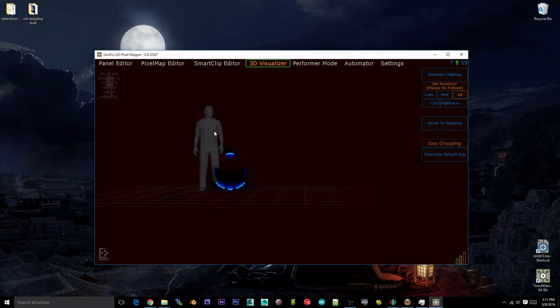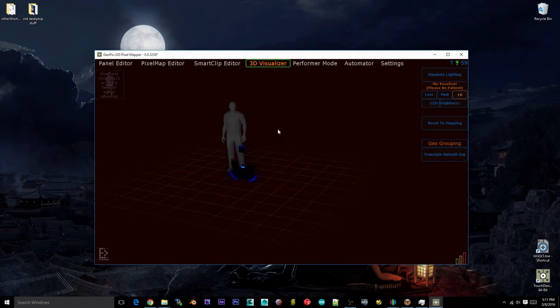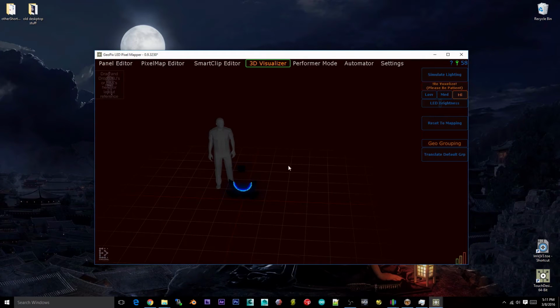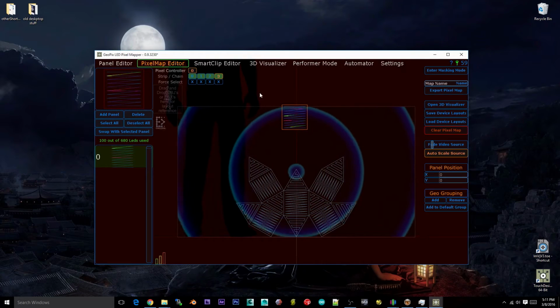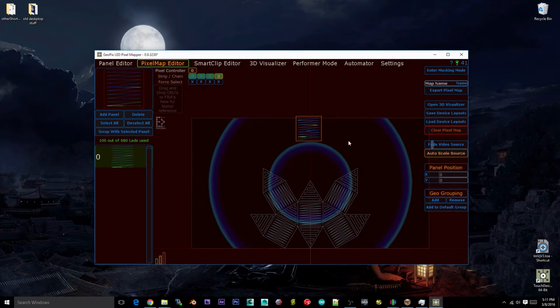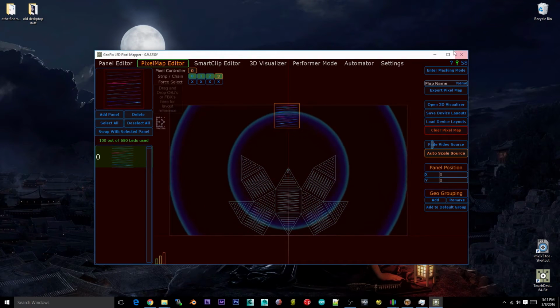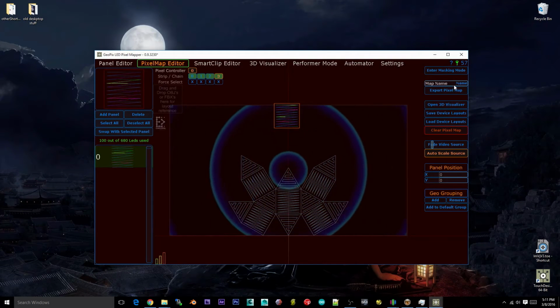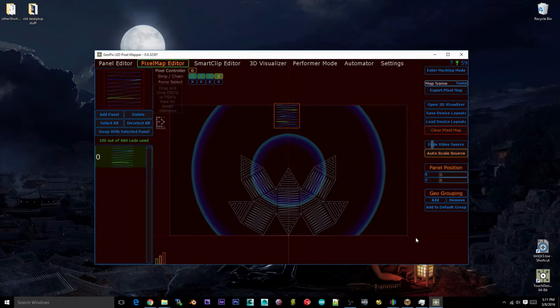If I jump over here in the visualizer, you can see the guy. He's just standing there. That's all that is. It's just reference. I'll come back to the visualizer later, but for now, that's how that works. Okay, so on the right here, we have kind of the more pressing tools.